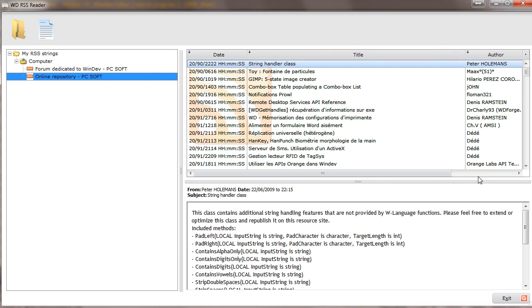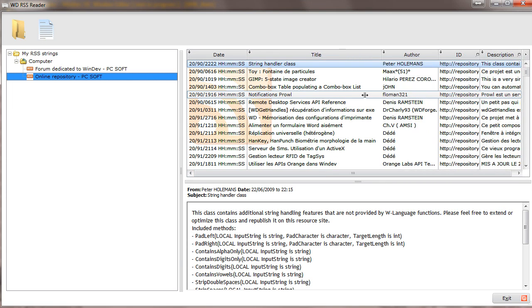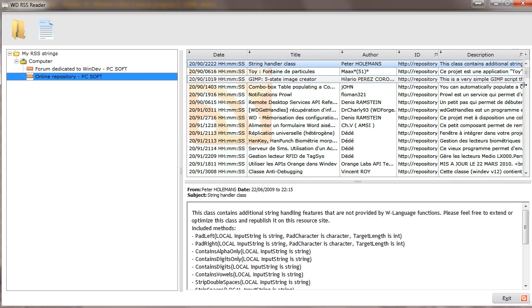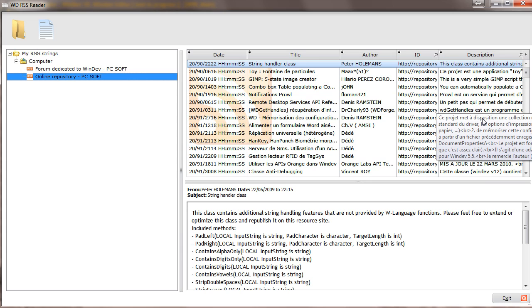Okay. Let's have a look at what we have. We have our ID, okay, and we have our description. So clearly it's not very pretty because there's a lot of things displayed in here, but we could display it directly. Now we saw that it's not a good idea because in some cases there's no description and you need to display directly the whole shebang, but depending on what RSS feed you are working on, you can display it directly inside your table without even a field below it. Okay, it's good to know.